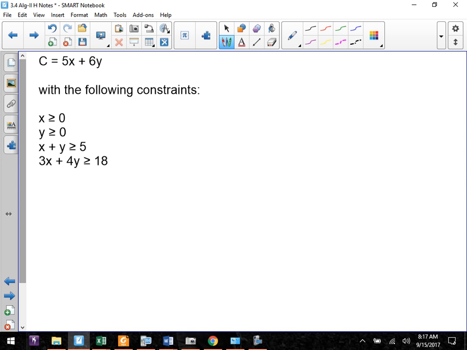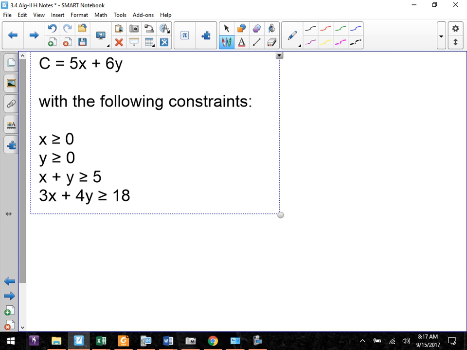Hey guys, this is a great observation. Sarah just said, I really appreciate you're making these things greater than or equal to, less than or equal to, because they're solid lines. I'd say 98% of the time they're always going to be solid lines. It is because you're looking to maximize something. You can't truly maximize or minimize something unless you get to it.